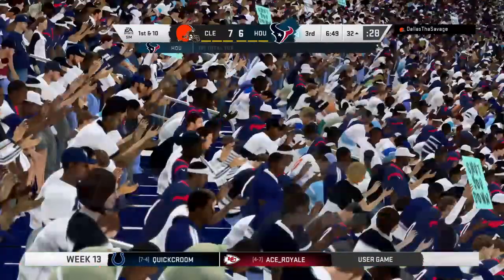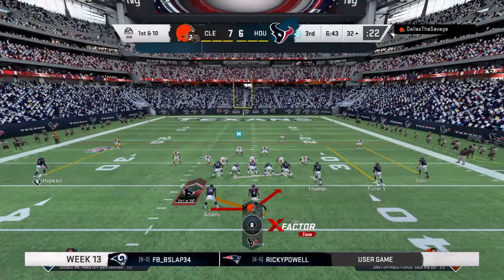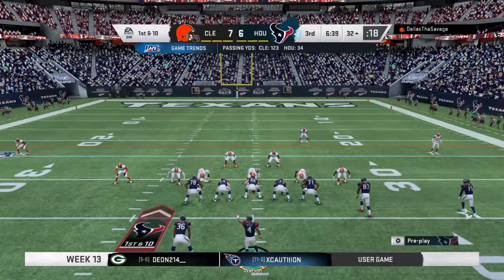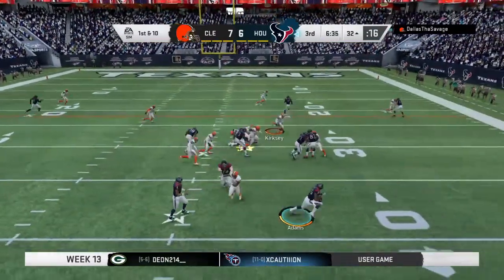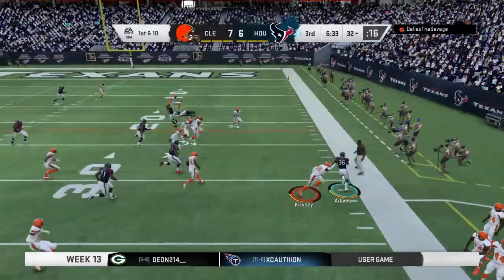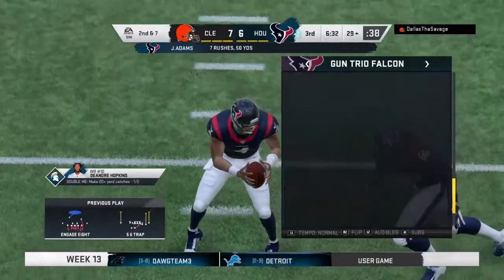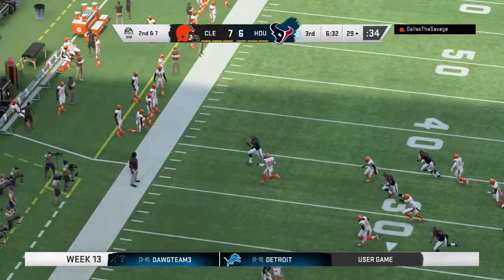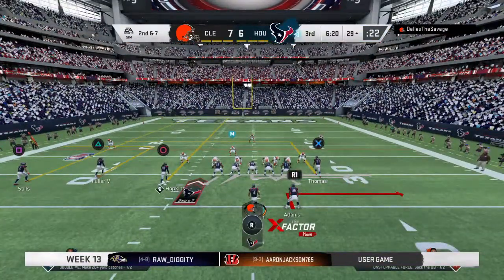First and 10 at the 32-yard line. So the big play changes the complexion of things. Here's first and 10 just outside the 30. Once more, Adams on first down. And he is out of bounds inside the 30. Not quite the success they had last play. This one goes for 3 yards. What's the old expression, 3 yards in a cloud of dust? In this case, it's dust-covered pellets.